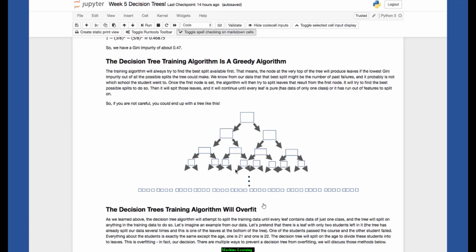We will see more of that as we train trees. In just a few lectures, you'll see on our data how you can get a crazy decision tree that will classify the training data 100% correctly, but then of course performs very badly on the test data because it's overfit. It's splitting on features in the data that are essentially noise and that do not have any value in new data, in the test data, or any new data that you would use the model on. All right, in the next video, we will talk a little bit about how we can prevent overfitting.